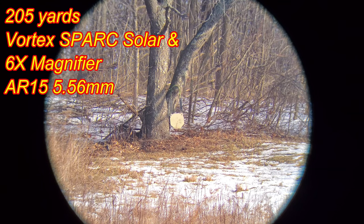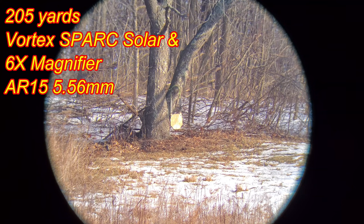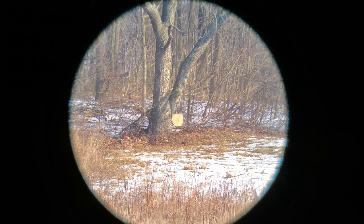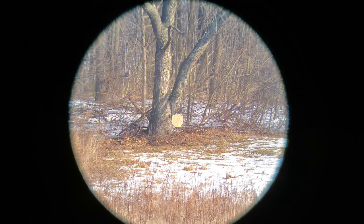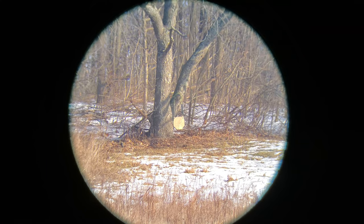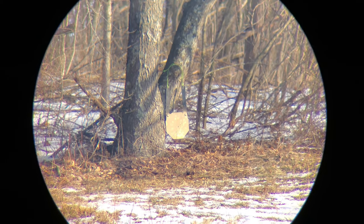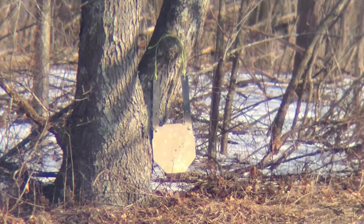Impact. Nice. In fact, I got a nice little group going on there. Pretty sweet. So what's good, folks? 205 yards just with a red dot, which is crazy. There's no magnification on the red dot, but with the Vortex Optics 6X magnifier, it makes it so much easier.